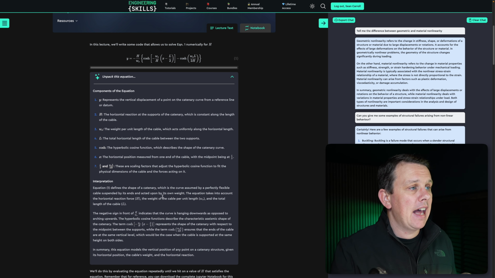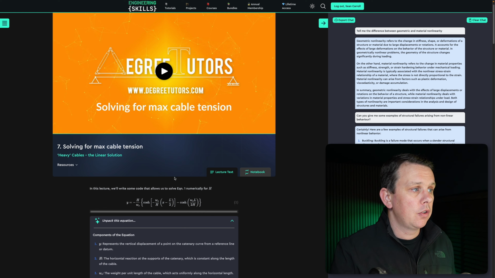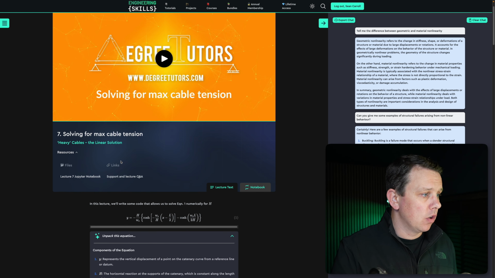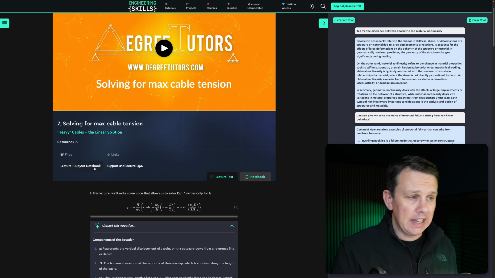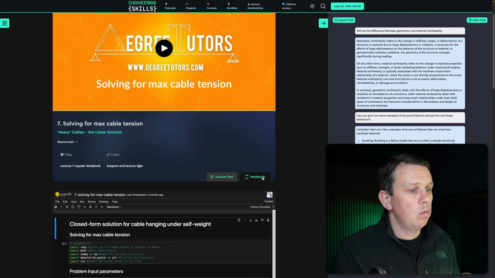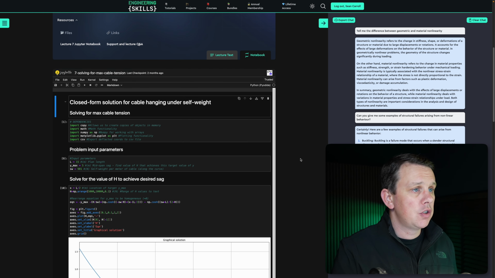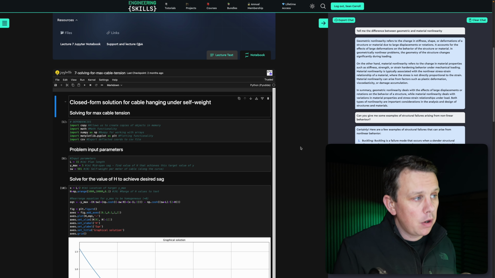The other thing that we have is embedded notebooks. So for every lesson that's a code-based lesson, you can download the resources. So you can download the Jupyter Notebook for that lesson, or you might want to run the notebook online. And again, we're in the process of adding these notebooks to the lessons, to the courses, but they're not all there yet, but we're in the process of adding them in.